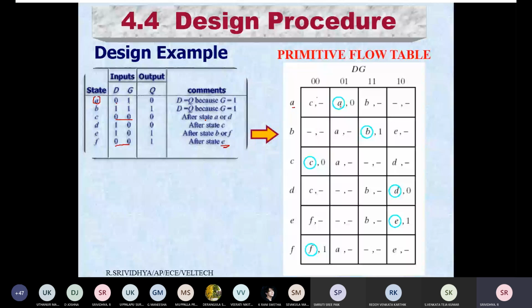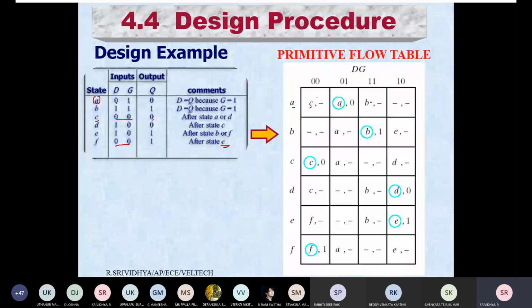So I'm going to put it as C, and what is the output for that? It is actually 0 from this table, but why am I putting a dash? One important thing, keep it in your mind. Generally students make mistakes. Only for the stable states should you mention the output. For the adjacent elements you should only put the state, and for the output you should always put a dash. So we have found the state as C, but it is not a stable state, so we are not bothered about the output. I'm putting it as a dash.